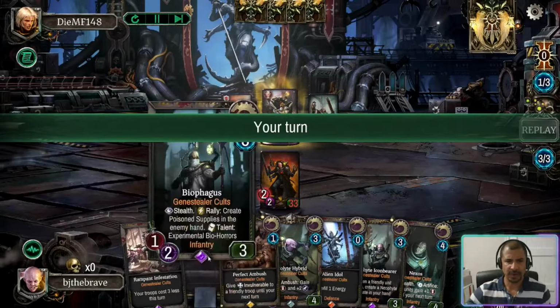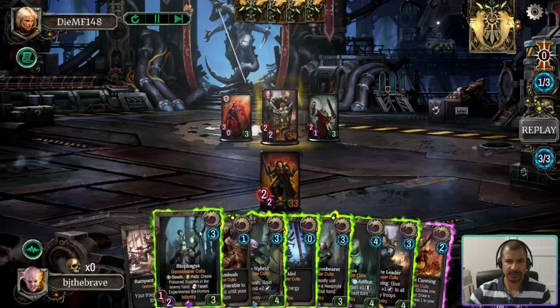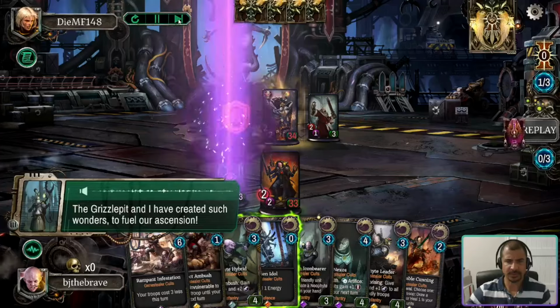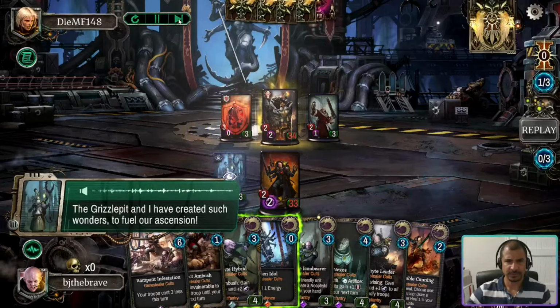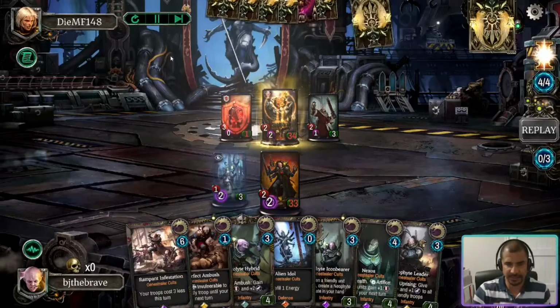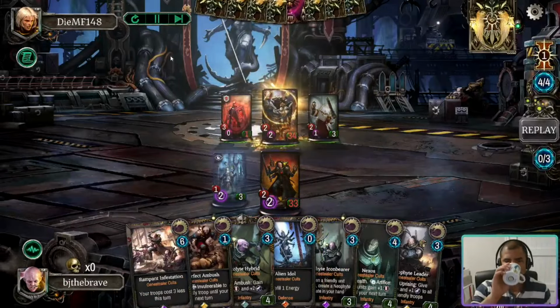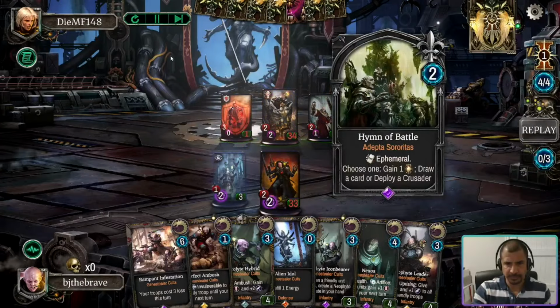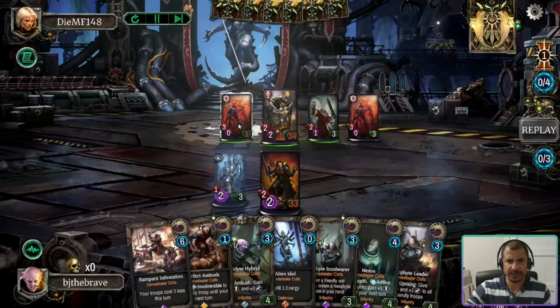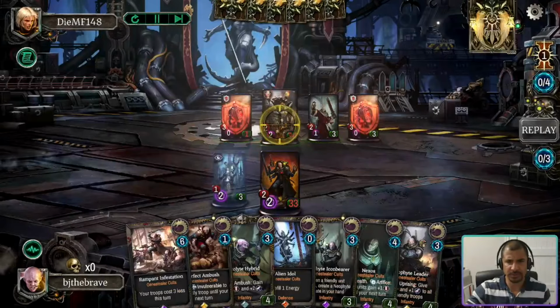Okay, now, great 3 drop is Biophagus, because it's got stealth. Down it comes. It's going to help us to compete with this board, which we obviously clearly need to do. That puts a possessed poison supplies in his hand, and he kind of needs to deal with that, otherwise it's going to stop his prayers. So he does decide to get rid of it and just deploy another Crusader, which is probably what I would have done there as well.